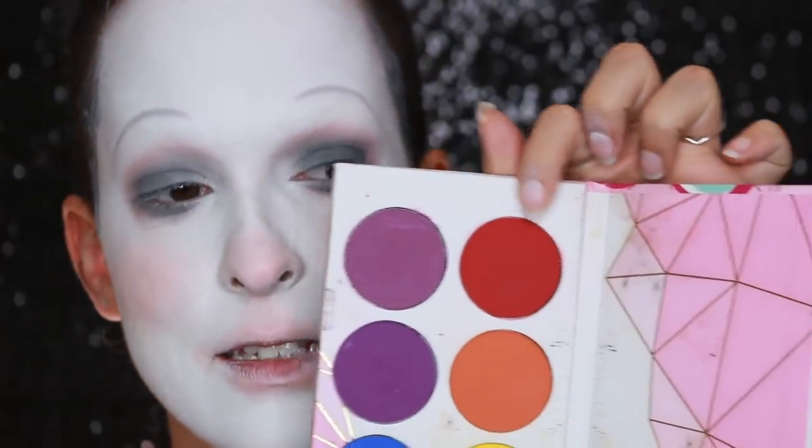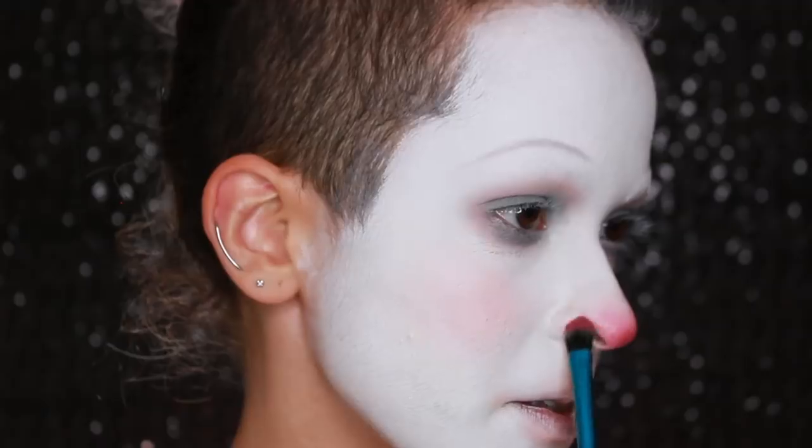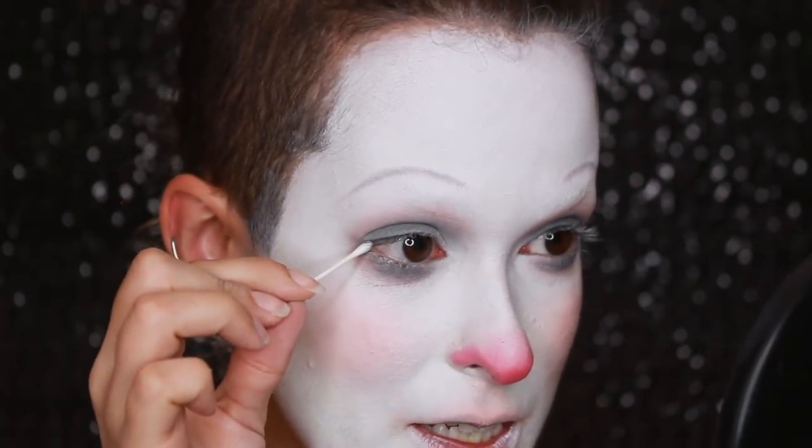I think I'm going to move on to the nose and I'm going in with Sugarpill's Love Plus. Just to do a tiny bit more blending, I'm going to apply the same product I apply on my lips to my nose, but I want to make sure this is blended out really well. His nose goes all the way to the nostrils too. There's something in my eye and I've been putting drops in it - I swear to god this look is haunted.